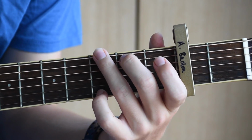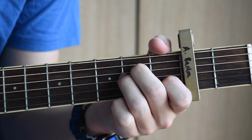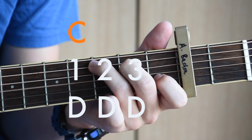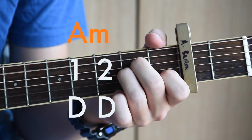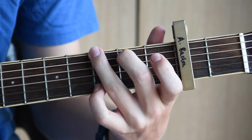I'm going to demonstrate the transitions with a 4/4 starting pattern now. Okay, 3, 2, 1, go. 1, 2, 3, 4, 1, 2, 3, 4.